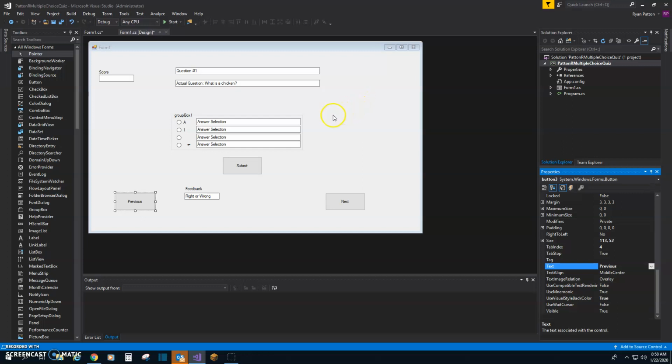Okay, the other question is, what if we can't figure out how to do all this stuff? Well, guess what? Figure it out. You can do this. That's why you're getting the big bucks. When you go work for your company, they're going to tell you to do something that you don't know how to do. They didn't hire you for what you know how to do. They hired you for what you're capable of doing and your aptitude.